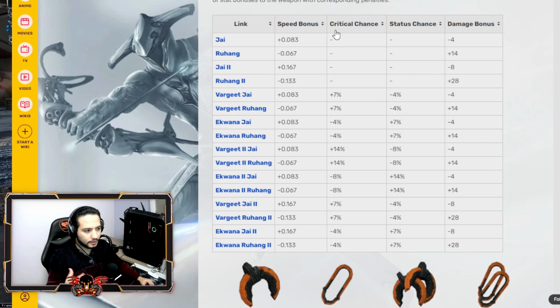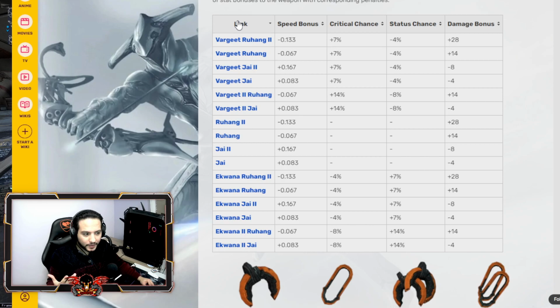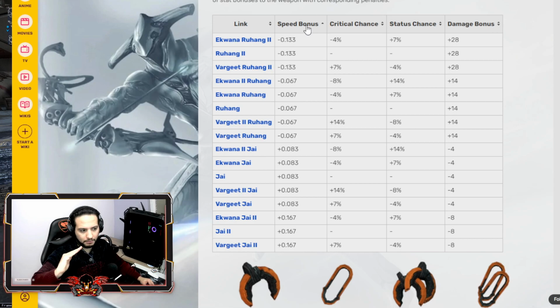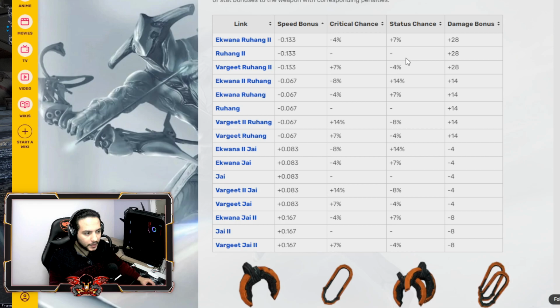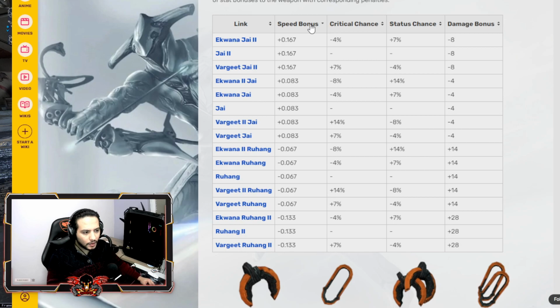Now, there is J, Ruhang. Remember when I told you the normal ones without two, it means they are basic, okay? So, now we have, let's fix them as this. Ruhang, J, don't worry about it. Ruhang 2 plus damage minus speed. J 2 minus damage plus speed. Ruhang, plus damage minus speed, plus critical chance minus status chance. And so on. As you can see right here. Now, if we remember what Hank told us, is about speed, right?